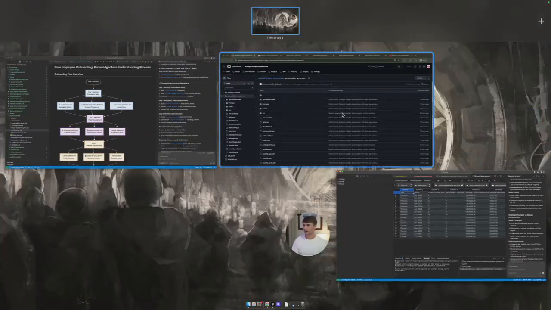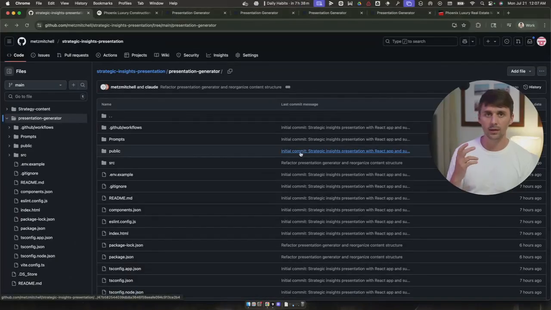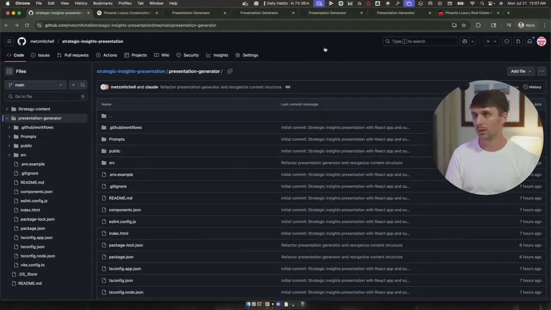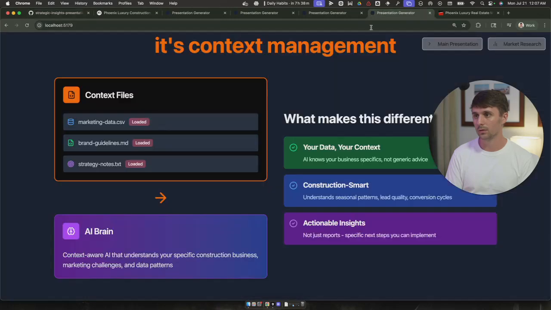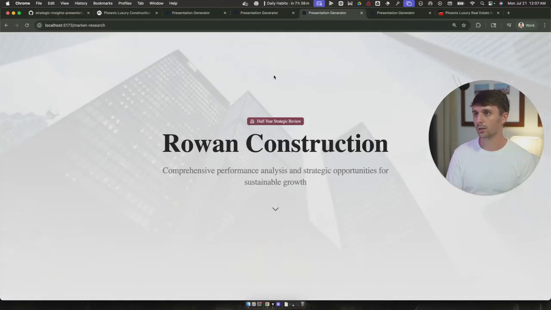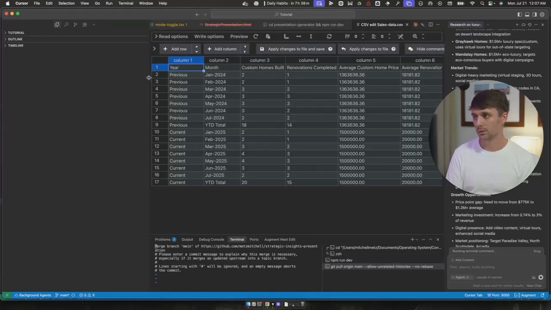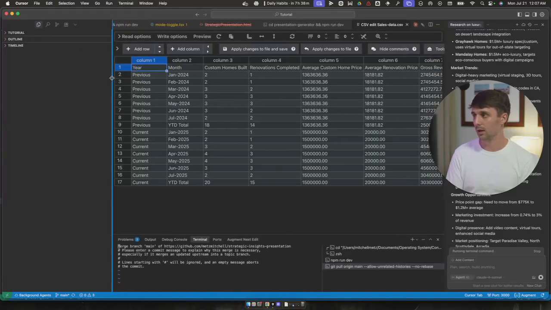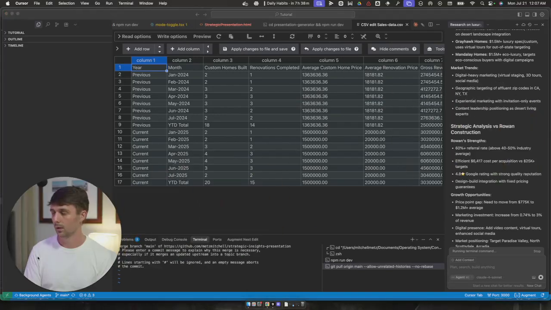And it generated this nice web page. It took some back and forth because I was building this template out while I was doing it. But once that was done, I was able to generate the template for this presentation extremely quickly. The hardest part of this is just gathering the context and then understanding how Cursor works, which there are tons of tutorials on how to do, and I'm also happy to answer any questions.